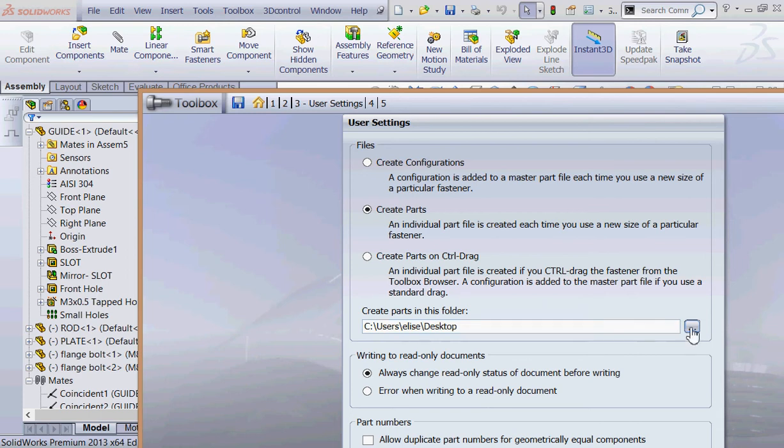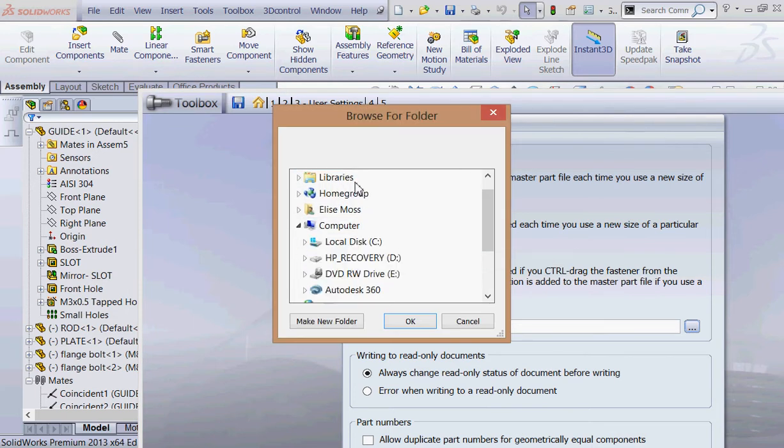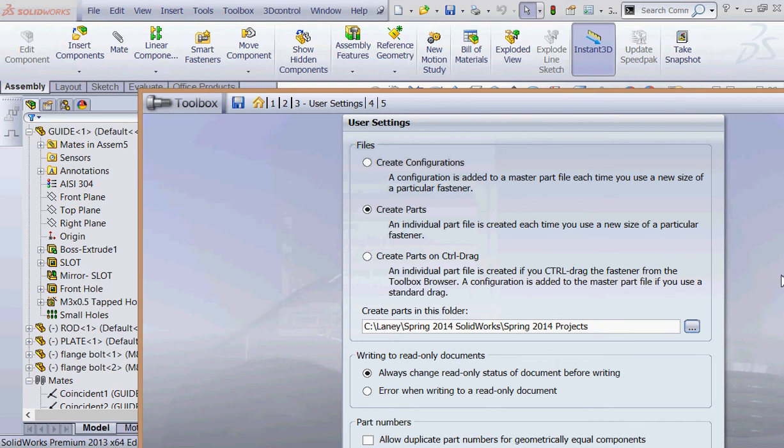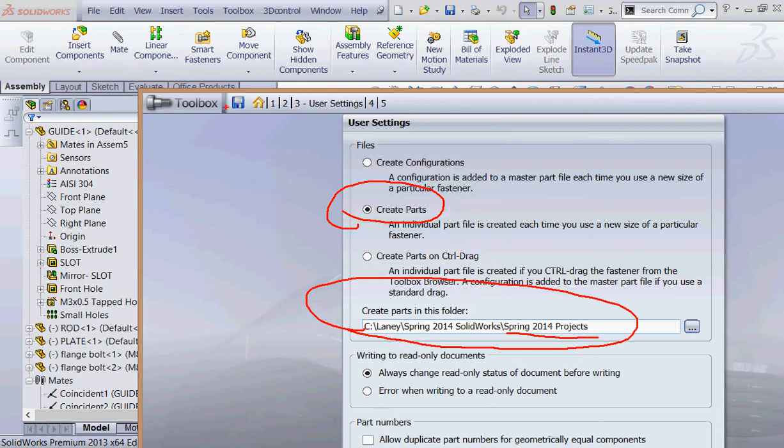90% of the time I don't use Toolbox. Toolbox is accessing a database and it's taking up memory or resources. It's going to slow down my system. So my choices are to have it active just now or to have it active every time I bring up SolidWorks so that it's always available. If I have it checked on this side, whenever I start up SolidWorks, it's going to come up, which means it's going to take up memory and resources.